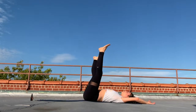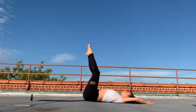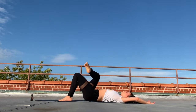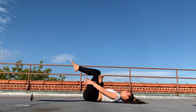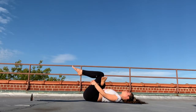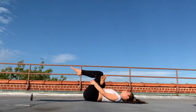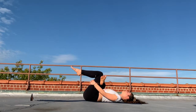Let's bring our feet together back at the top, pointing our toes and bending our knees, allowing the soles of our feet to touch the mat, lifting the right leg only up and bending our knee across the left thigh, and slowly bring your left thigh in towards your chest as you interlace your fingers behind your left thigh, creating a gentle figure four stretch. Moving very gently in our body and breathing deeply into our hips.